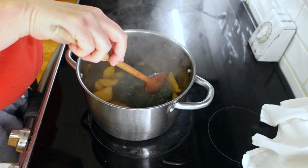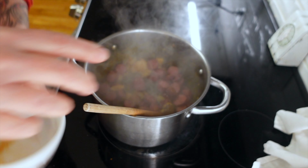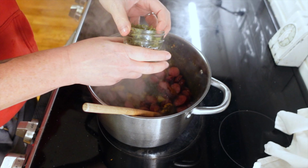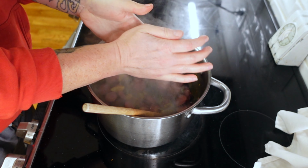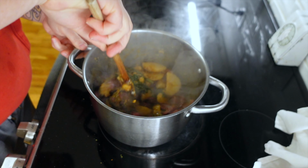What I chose to do is actually come in and add a little bit of extra flavors to it. I had some frozen kale in my freezer and I thought that would taste really good with this. So I came in and added that frozen to the mixture, and then I just cooked it until that was thawed. It does say also if you want to add some parsley to this, you can.